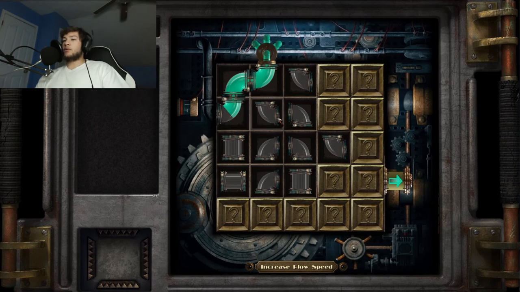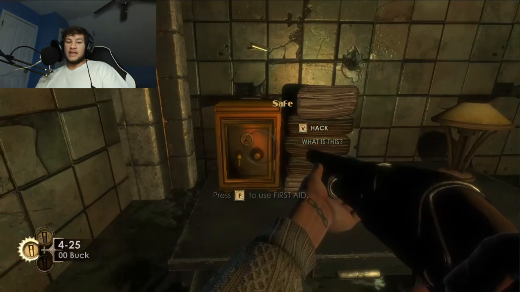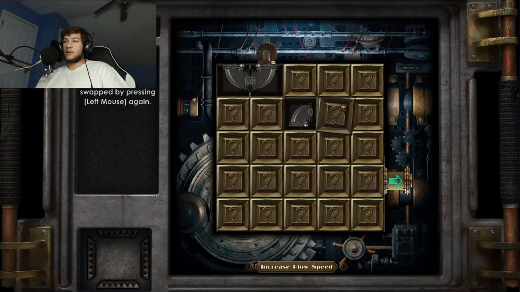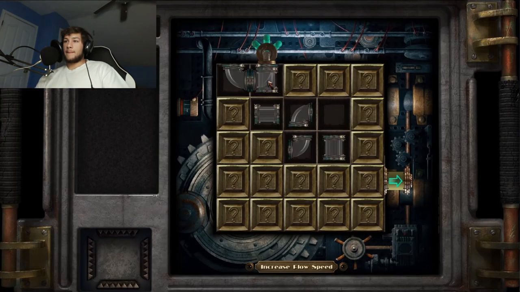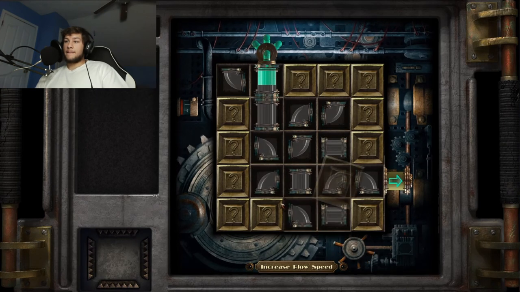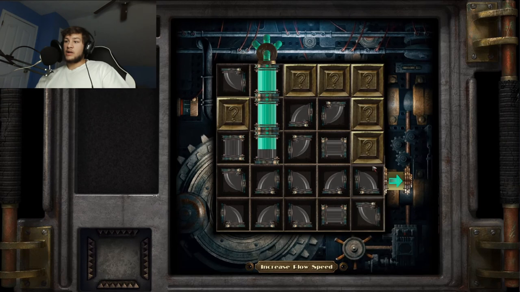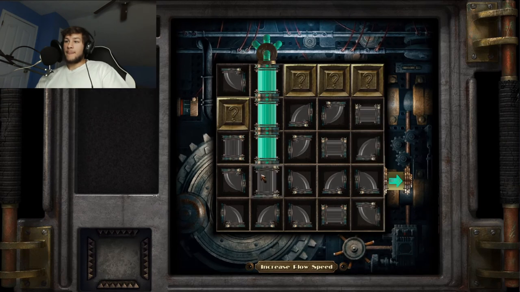I'm looking at the wrong thing, bro. That's my bad. I thought for some reason I was looking at that and thinking that was what I needed to do. Let's see. That's the first thing I need. That's the second thing I need. Next thing I need is this. No, I need another straight one. Thank you, God. No, I need one more straight one. There.